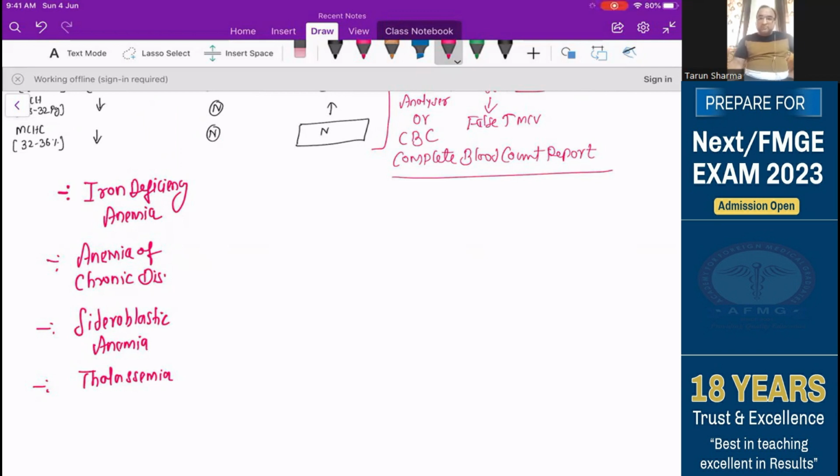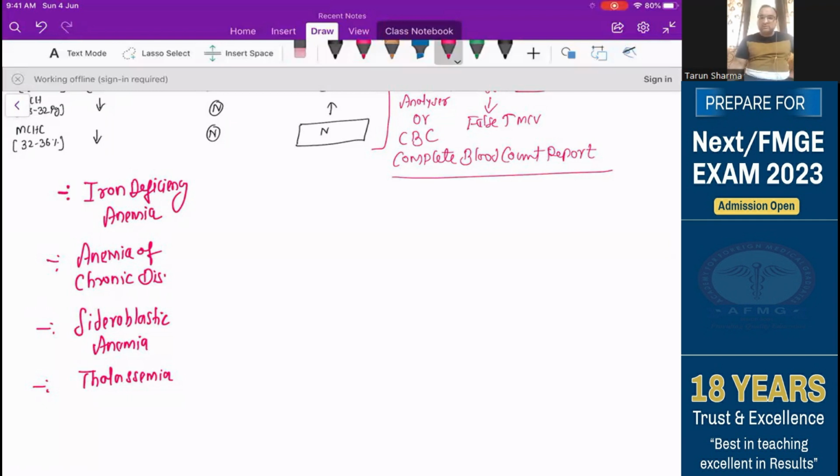Then you have to offer a specific test according to the clinical picture, to find out what kind of anemia it is, whether it's iron deficiency, anemia of chronic disease, sideroblastic or thalassemia itself. So first of all, you will make out that it is anemia by looking at the hemoglobin concentration. Second, you will make out what type of anemia it is by looking at the MCV, MCH, and MCHC values. And when you find that it is microcytic or macrocytic or normocytic, then you have to see the clinical scenario of the patient and make certain differential diagnoses based on those clinical appearances. And then you have to offer the special test according to the specific anemias.